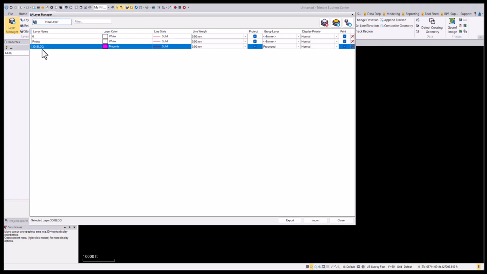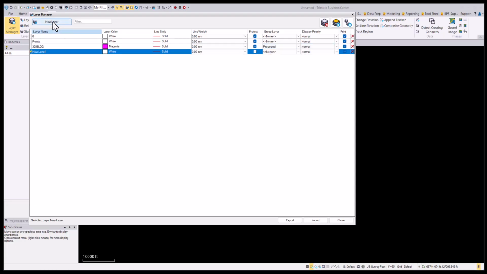Well, let's put this 3D building under proposed. Let's go new layer. Let's say 3D contours. And you could break this down to major, minimum, major. We'll just go 3D contours. A lot of the takeoff when we do off PDF, they're just single layer contours. So we have proposed. Let's put that on proposed as well.